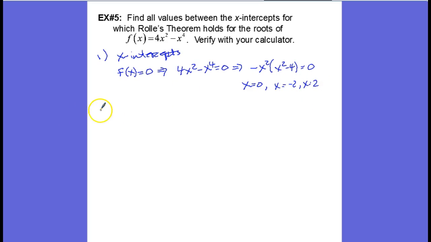Now let's find our critical values. So to do that we'll take our f(x) which is equal to 4x² - x⁴ and we will take the first derivative. And to find the critical values, remember that we then set the derivative equal to zero and I'm going to factor out negative 4x², and that will leave us x² - 2 in parentheses.